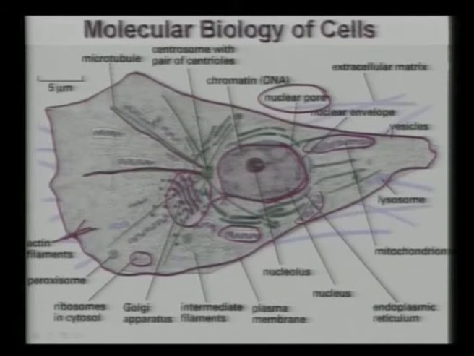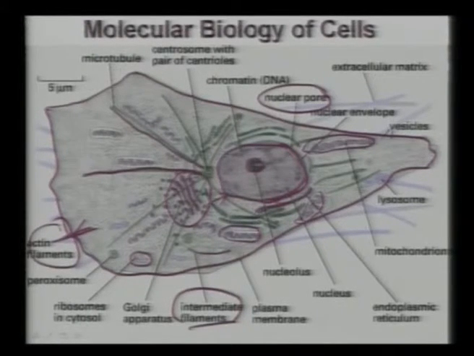What are the other things that you can see? You have the intermediate filaments, which are part of the cytoplasm, and you have the actin filaments, which are also part of the cytoplasm. Now there are other things: these irregular shaped organelles are called ER, the endoplasmic reticulum. And you have the mitochondrion here, and chromatin, which is nothing but DNA, inside.